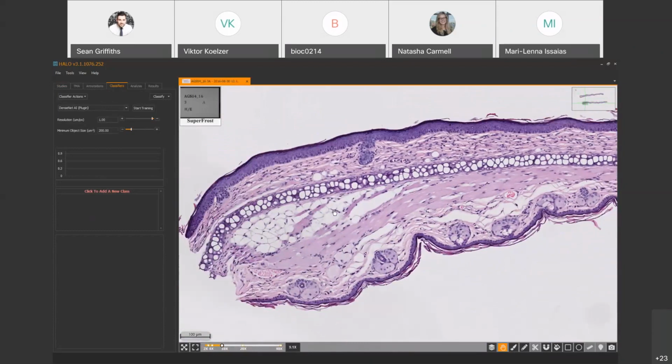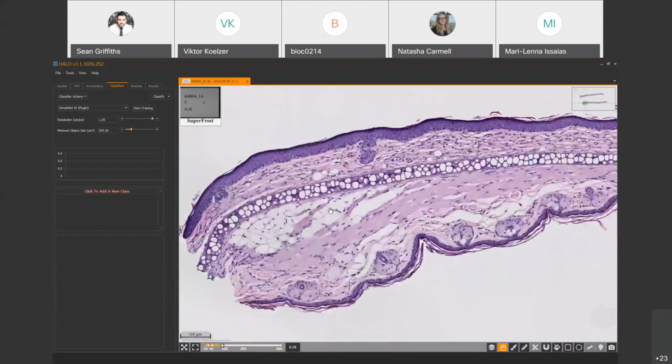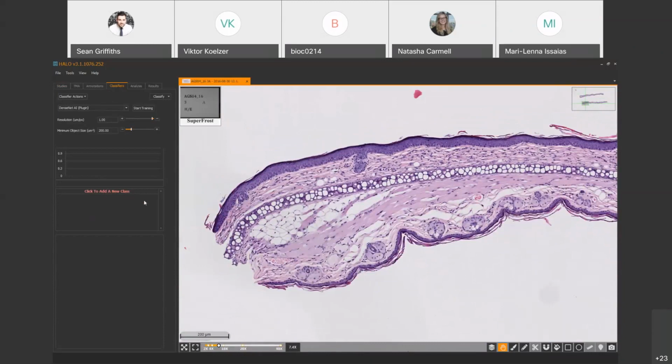We need to add a few classes. So if any of you have used the standard classifier, you'll recall that you can just make as many classes as you want, whatever the order you want is fine. And you make generally small training marks, 3 to 5 marks for each class, maximum of 10. This is a different way of doing things. You want a large number of annotations, and the more annotation area that's inputted into the training, the better. So it requires a longer input or time for the annotations, or working times inputting the regions of interest.